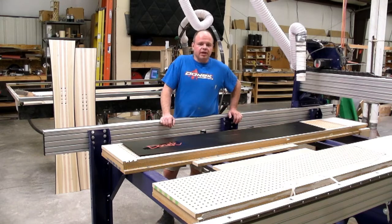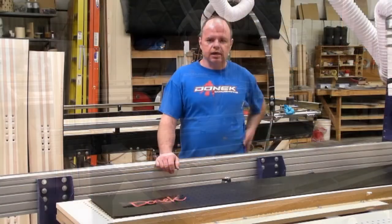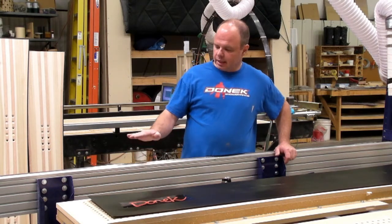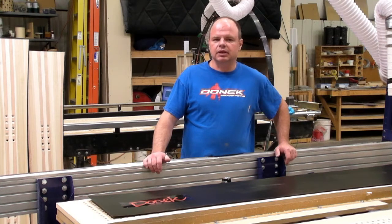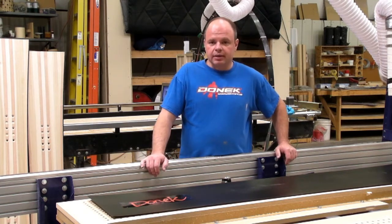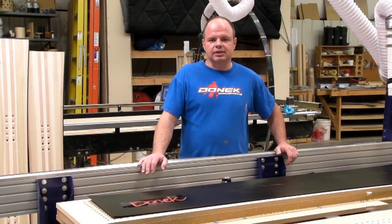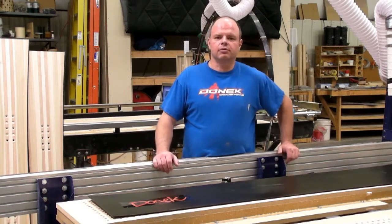Anyways, we have spent the last few weeks upgrading our CNC capabilities. The machine behind me is a ShopBot machine we bought in 1999, and this machine I'm standing in front of right here we bought about 6 to 8 months ago. It's also a ShopBot, and what we're doing with these two machines is streamlining how we produce the parts that go into the snowboards we build.